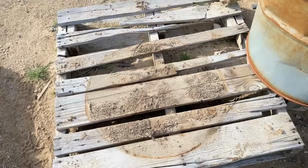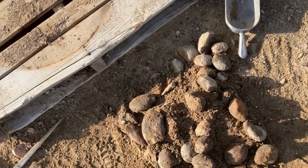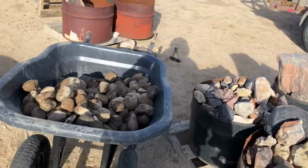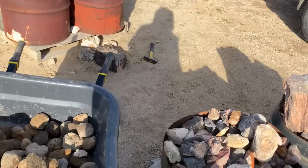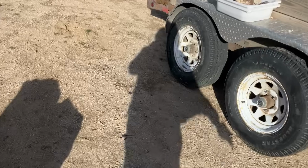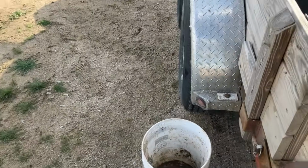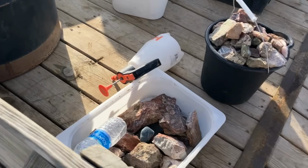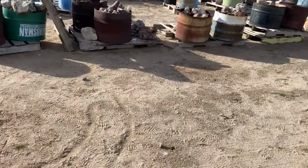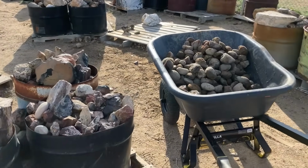All right, so I worked two of those Brazilian barrels, half barrels, whatever. It's pretty slow. Don't have a shovel. Can't bring the forklifts in here because of the blow sand. So putting everything in the wheelbarrow, then taking the wheelbarrow to the trailer, dumping the wheelbarrow into the bucket, lifting the bucket into the staged barrels. It's not hard work. It's just work. And I'm supposed to be retired. But it's worth it. These are pretty old.